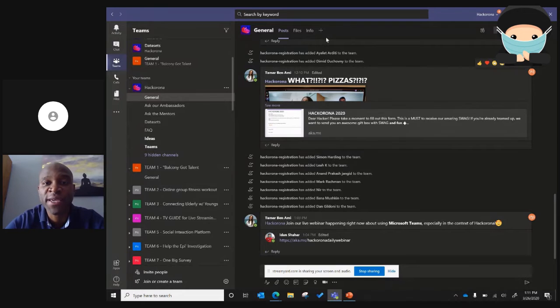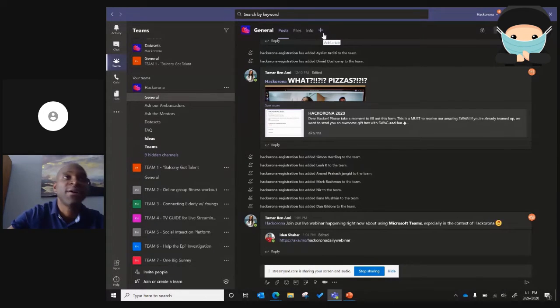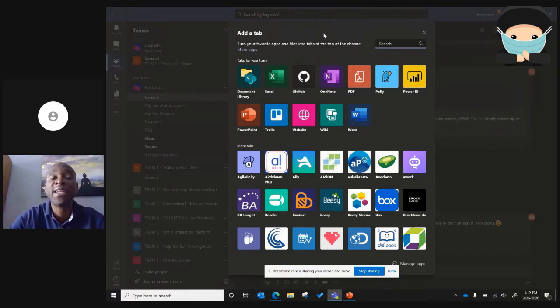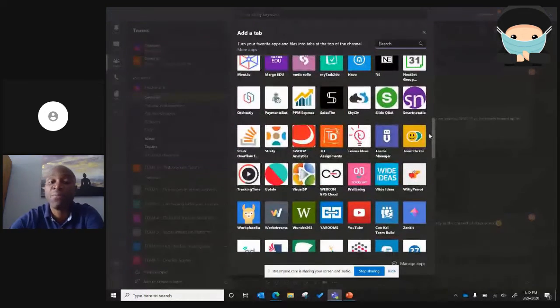One of the key rules for Microsoft Teams is that you should have fewer teams and fewer channels. But you should have as many tabs as your team needs. Tabs are a way for you to bring into that team all the information that your team needs to work. If you are on GitHub, you bring GitHub here. If you work with an Excel sheet, you can add it as a tab. If you have a project management tool, like Asana or Trello, you bring it here, right? If you have a Power BI dashboard to measure what's happening on your project, you can bring it here. We have third-party applications that we support that you can bring as tabs, right?